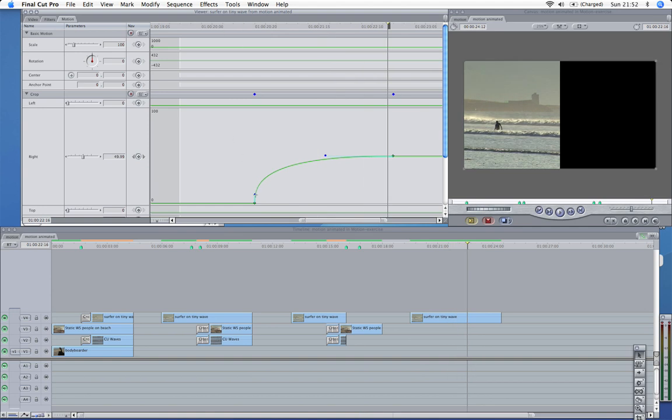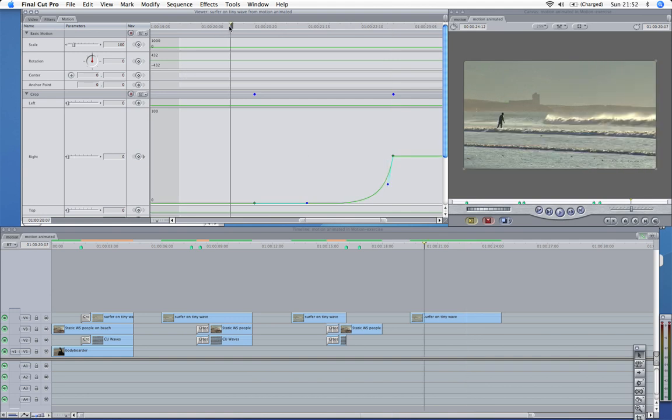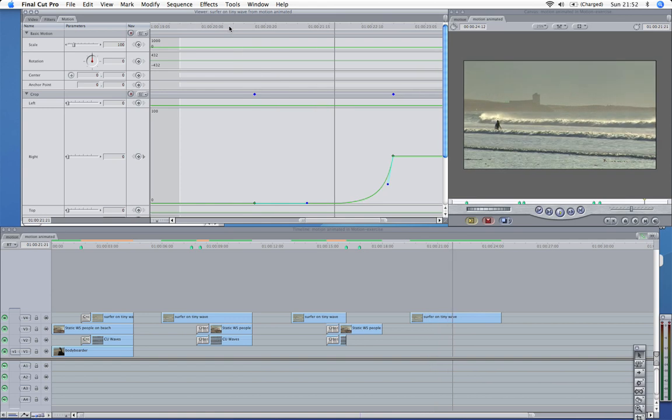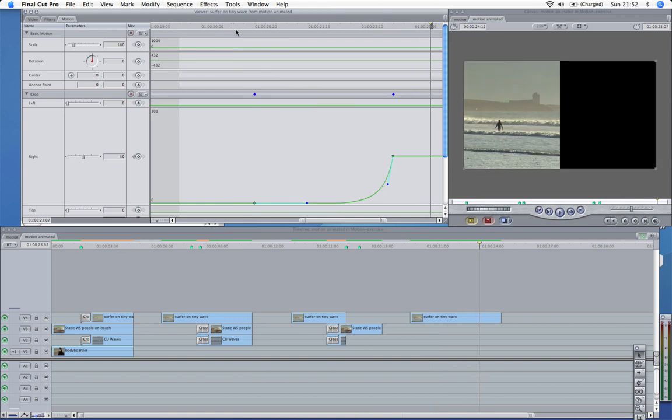Now if I just turn that on its head and make this into the flat part, and this into the steep part, you'll see that it should very, very slowly start to crop in from the right and then speed up as it comes to the end. Again, this is represented by the curve. The flat part here means that there's no change at all. Then some slight change, and then some very, very quick change as it makes its way up this curve.